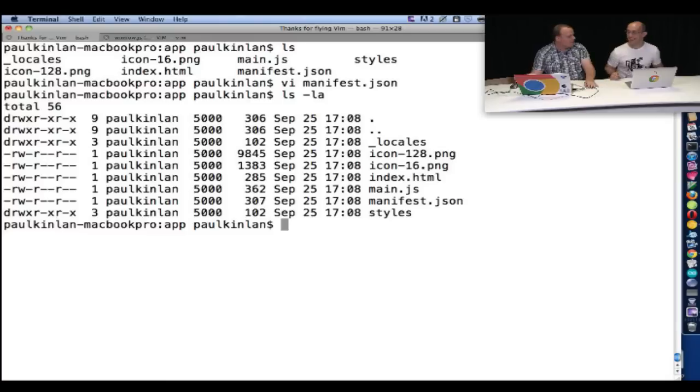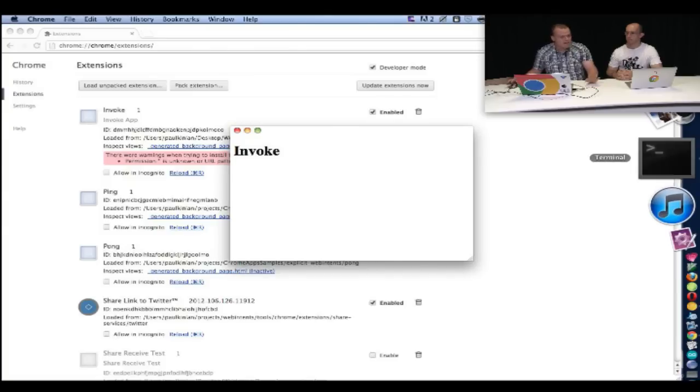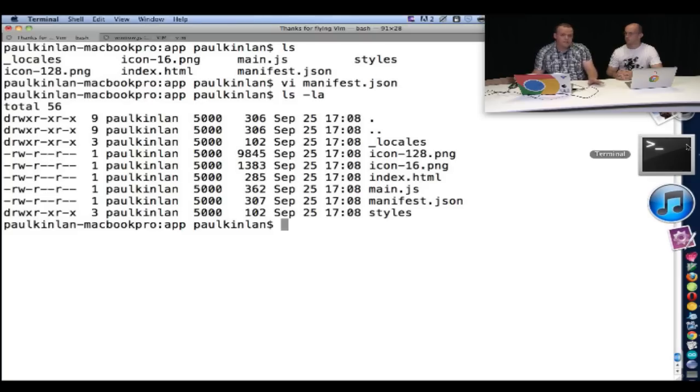But anyway, let's get going with the code, right? So essentially, this is our application. We want to add a button which shares, invokes the intent, but we want to share some data with it. So we'll have an input type equals URL, called URL, and then we'll just share that out. I'll say up front, some of this code is not going to be the sexiest code. We're not going to use addEventListener and all that type of stuff. We're just going to do it as quickly as possible.